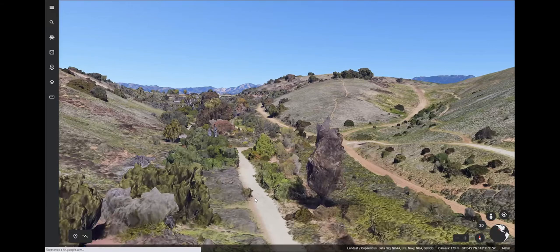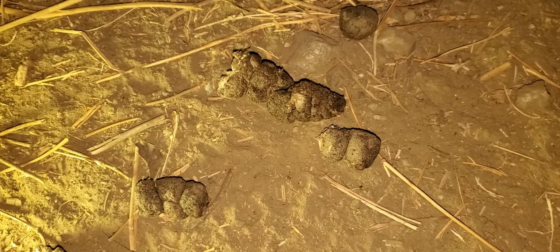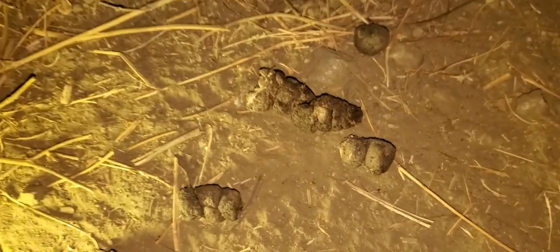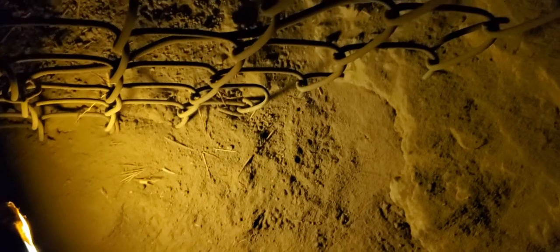So I came here on the third night looking for sign. Here is a creek where I think the man who sighted it in 2018 described he was startled, looking here. I used an orange filter on my flashlight because animals see that color less. I found scat which matched the hard segmented scat from the train tracks. There's coyote scat and dog scat everywhere in this park — none of it looked like that.